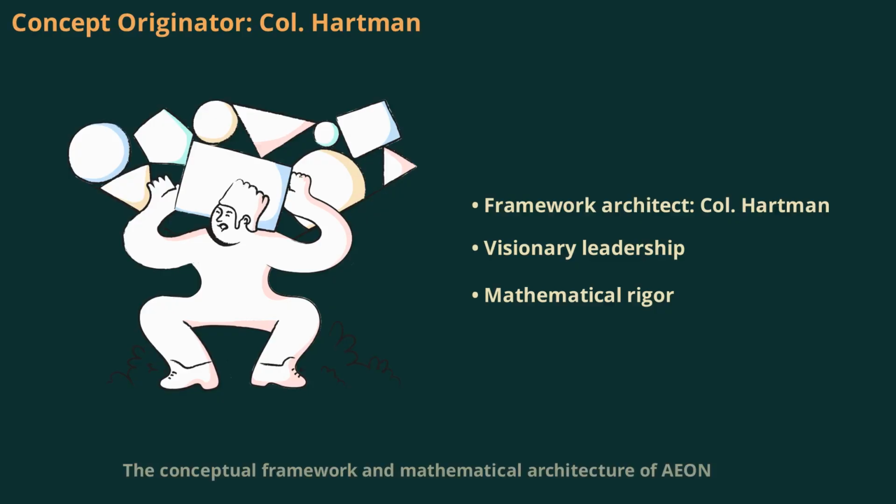The conceptual framework and mathematical architecture of AEON STRATUM PRIME are credited to Colonel James Hartman. His vision and expertise have shaped the rigorous approach taken throughout this project, ensuring that every aspect is grounded in sound mathematical reasoning and physical plausibility. This leadership has been instrumental in advancing the field of advanced propulsion research.